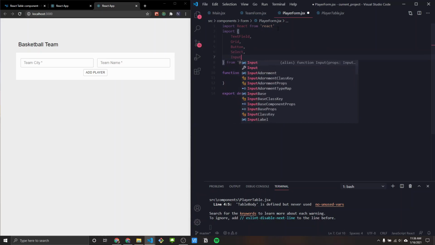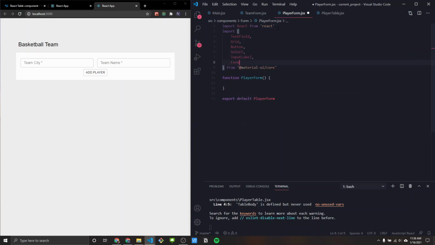We'll have a select, input label, form control. We're going to have form helper text to show our errors, if there are any, because some of these fields will be required. If you do add players, you can't leave them empty.